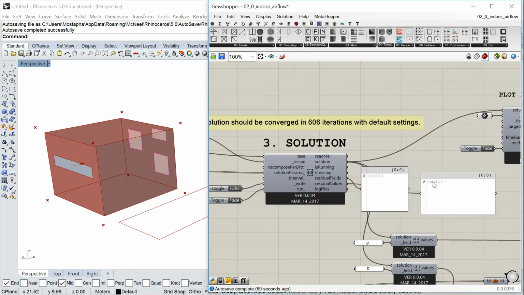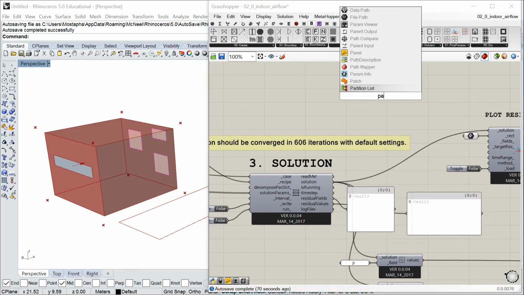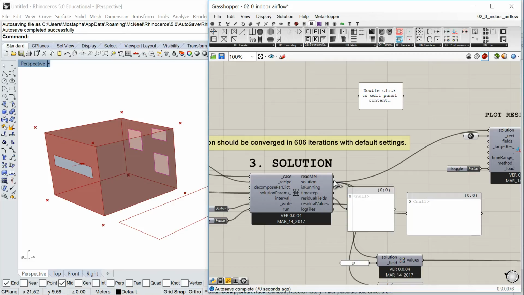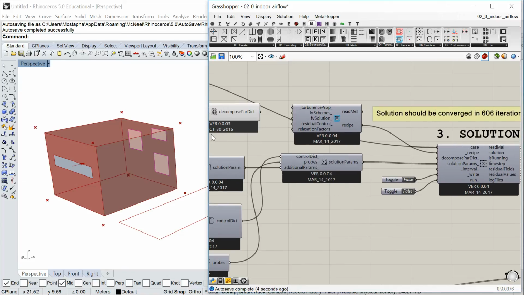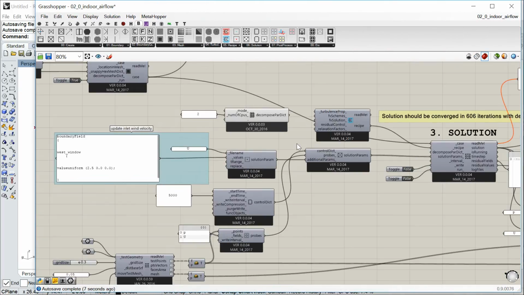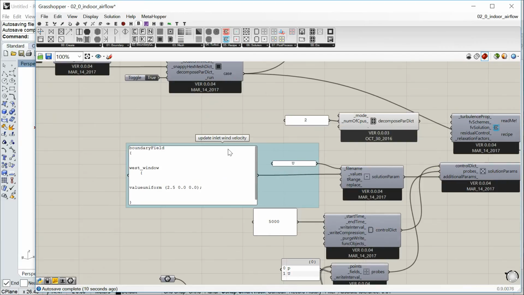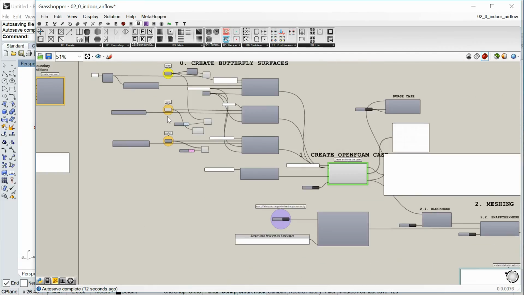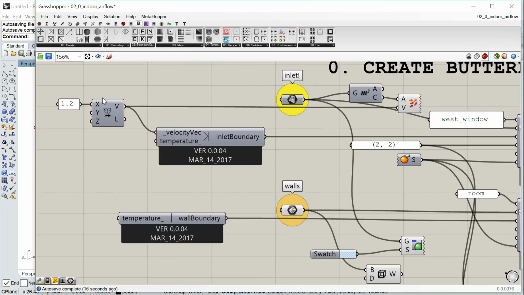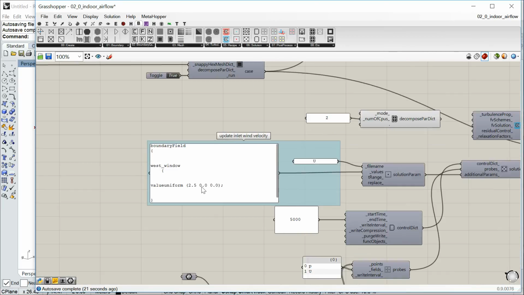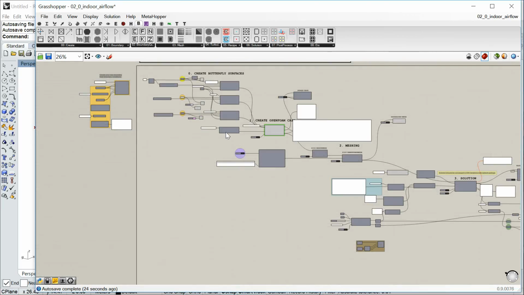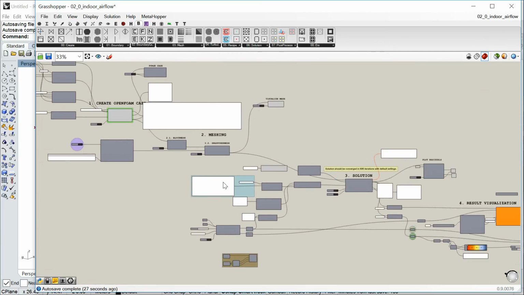Just one thing which is different in this example, we wanted to showcase the ability that you have to change any of the parameters in your case or customize any of the parameters that you already set in your case. By that, I mean, for example, in this case, we already set the U input for the wind speed for my inlet. We set it to 1.2, right? We come all the way here, we run the mesh, we run the snappyHexMesh, and then we see, oh, this should change to 2.5. Was it 2.5 there too? No, 1.2, okay. This should change to 2.5.